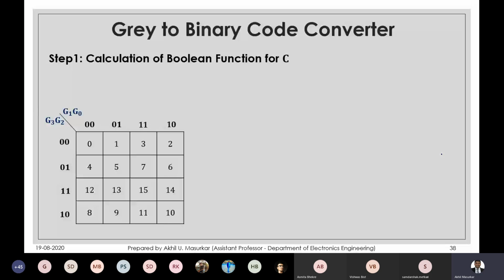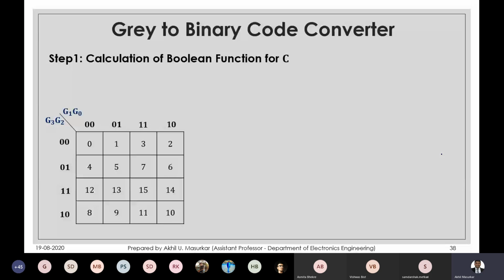Here I want to ask you how many quads, how many octets and how many pairs? Okay, 4 pairs.